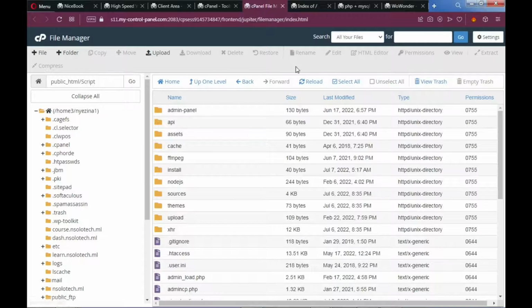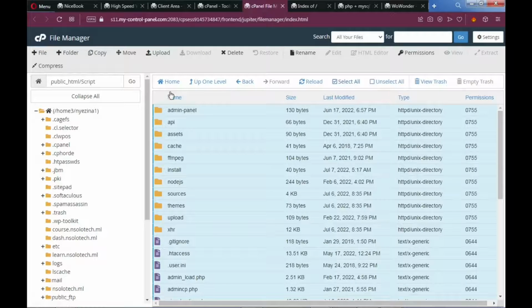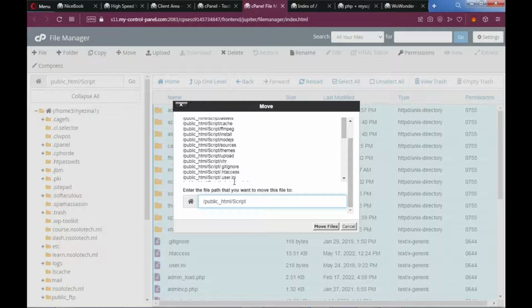Perfect. Now let's select all. Click on move. Please remove the script from the path. And then click on move files.